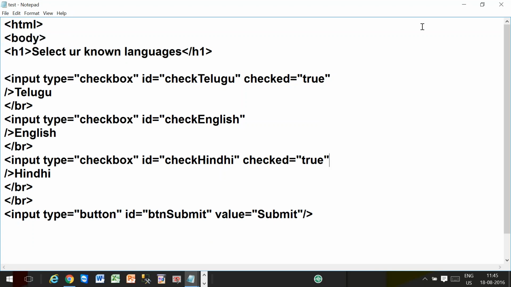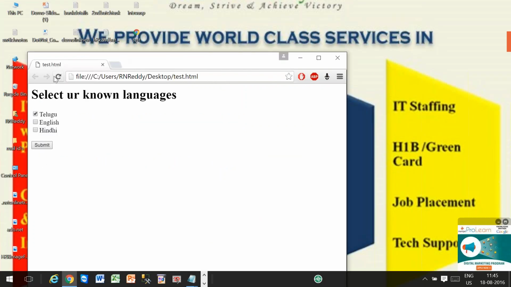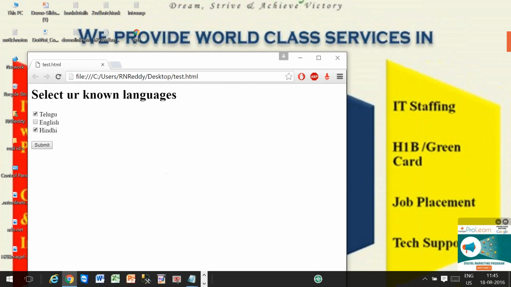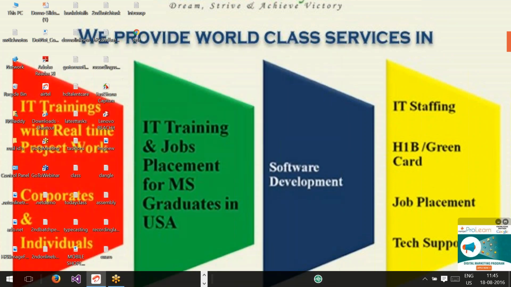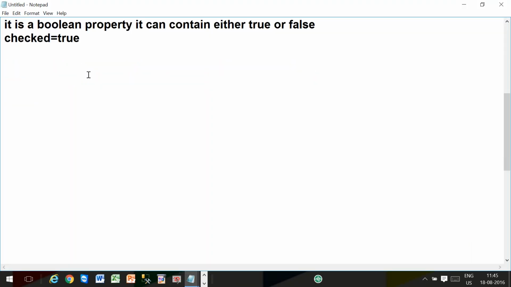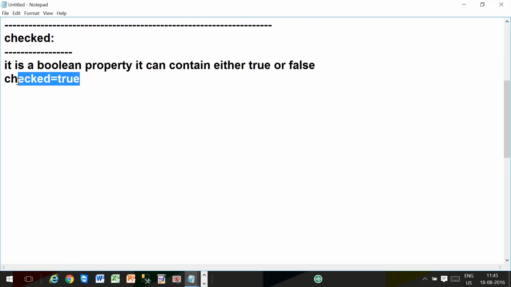Okay? So that is the story about a property called checked. This is a way to create a control called checkbox. And that property will be applicable for another control also, the radio button. It's a common property for both.